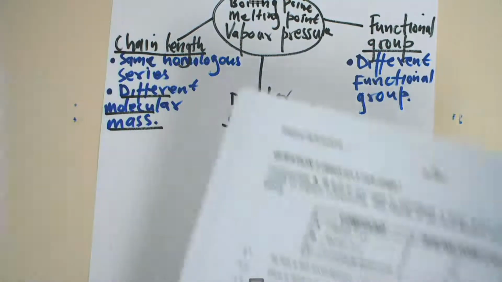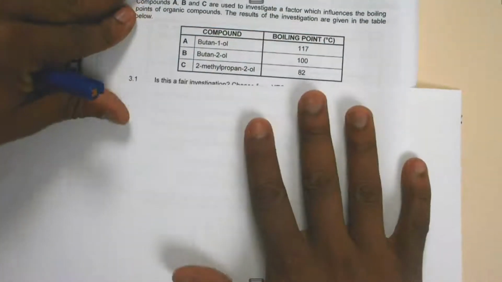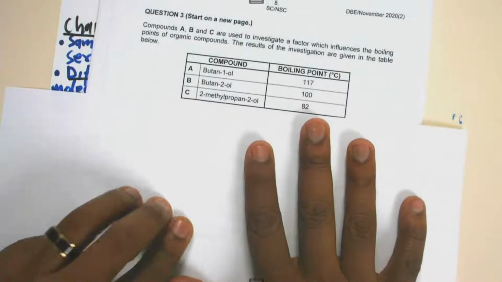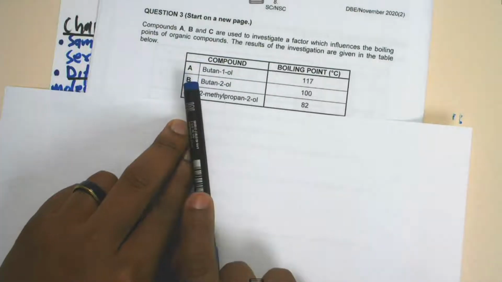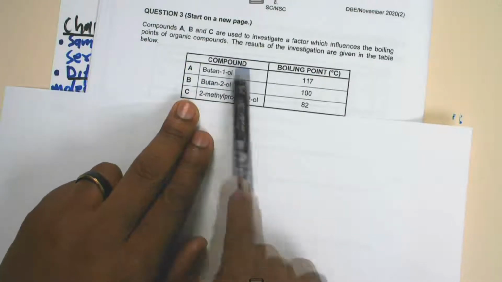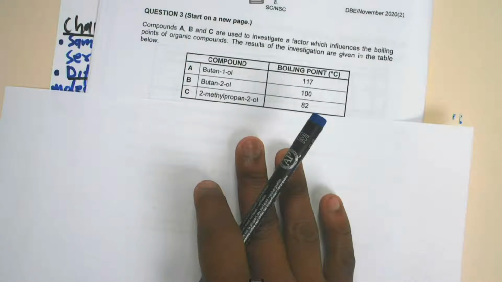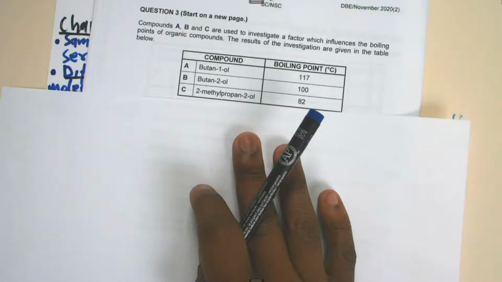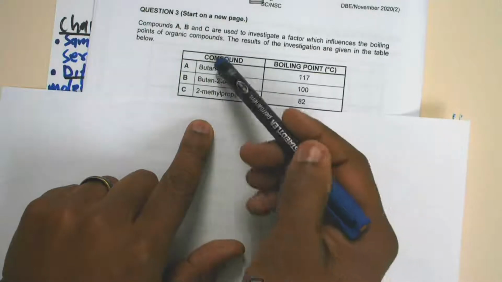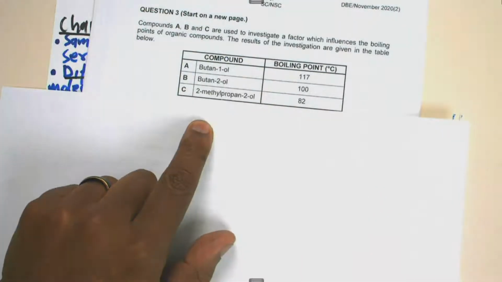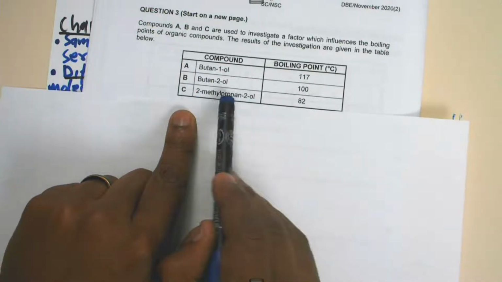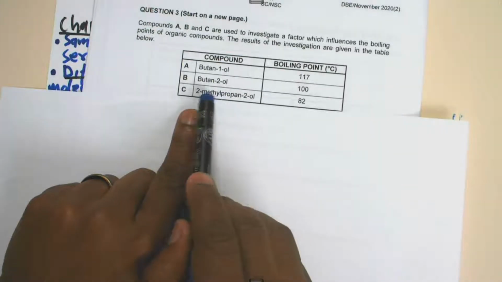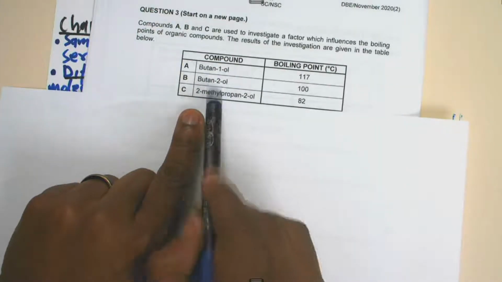Why is it key? It's key because when I look at this question here, before going into detail of what is being asked or what questions will follow, already seeing at A having butan-1-ol and B butan-2-ol, it says something. They belong to the same homologous series. So the only thing changing here is that they are positional isomers of each other. When I look at B and C, they also belong to the same homologous series, but B and C are isomers of each other.